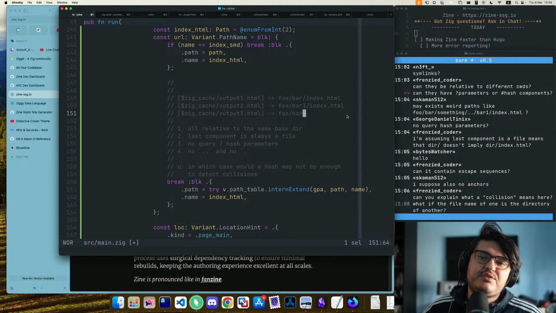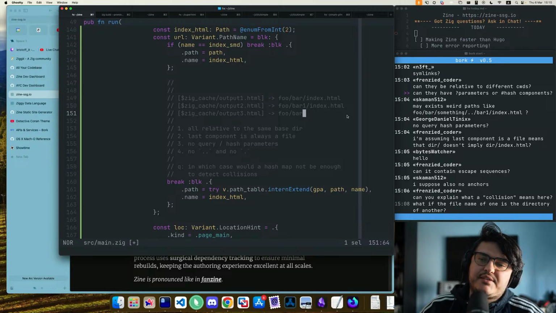And it's annoying because a hash map is not going to be as good anymore once you have to factor in this problem. I don't know, so far the best that I can think of is to make a tree. So represent paths as trees.